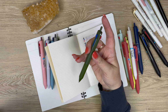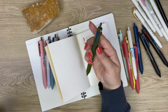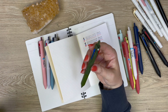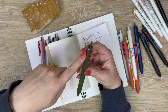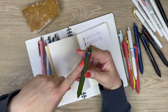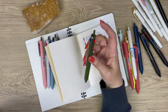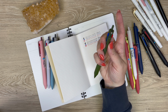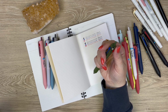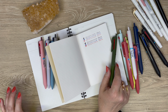And of course, if you were somebody who used a different color other than black most frequently in your Jetstream pen, you could switch them around. I think some people might feel confused if they had a different color in the side lever than what was actually there, but that is something you could do. You could put the blue or something like that accessible every time you wanted to use the click top. But most people are going to prefer the black, and so that's why they did it that way.